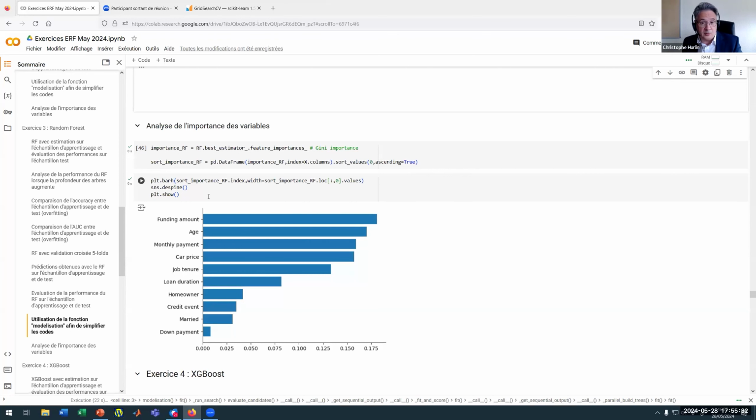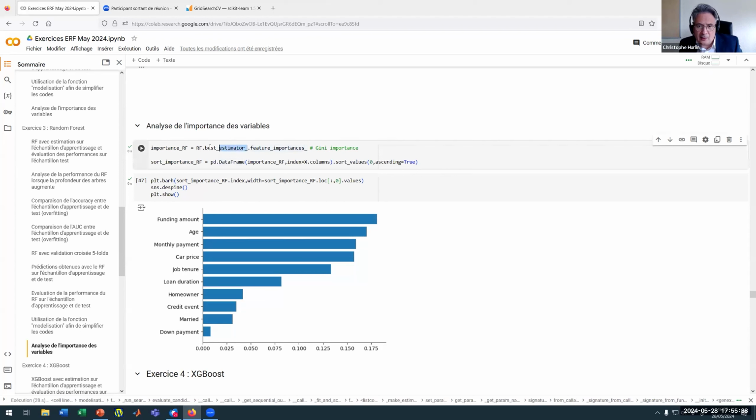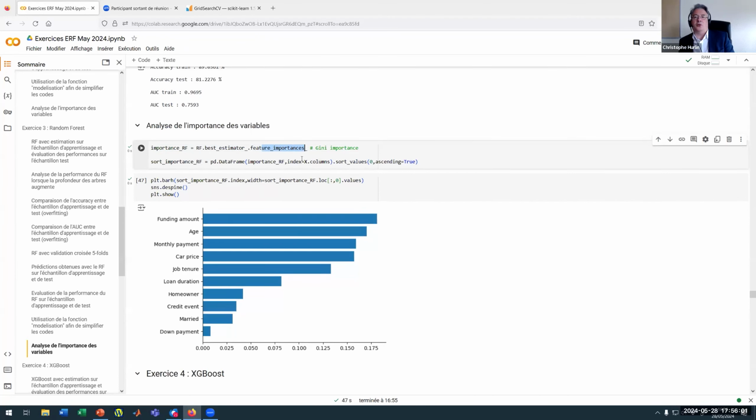Now I show you how to produce the feature importance. You consider here your best model, and there is a possibility to use this function, which is feature importance, on your model. This is always the same syntax. You have the model which has been estimated, and then you put feature importance.